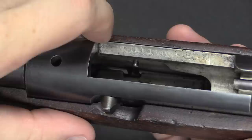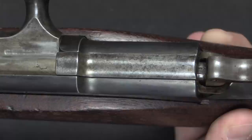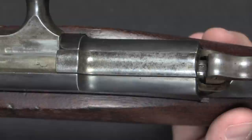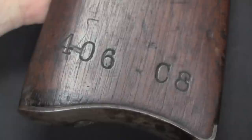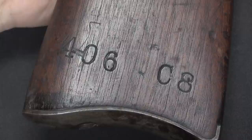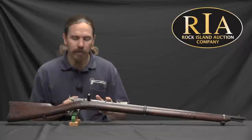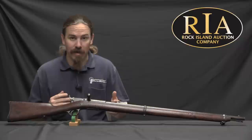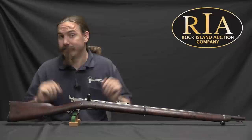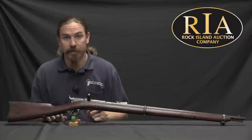In terms of markings, there should be a three-line Remington address manufacturer's mark on the back of the bolt. However, it appears to be worn off on this particular gun, and there are no other markings in the metal on this one, so some of its origin is a little bit of a mystery. There is one marking pretty deeply stamped into the stock — 406 and then C8 — and that doesn't conform to any formal marking I'm aware of. This particular example has a few questions: the markings are worn off the back, and there aren't any Marshall markings on the barrel. I think it's unlikely that this was actually a Navy purchase rifle, especially given that Remington did offer the Navy pattern as a commercial option. Can't explain where that mark on the stock came from or what its significance is.